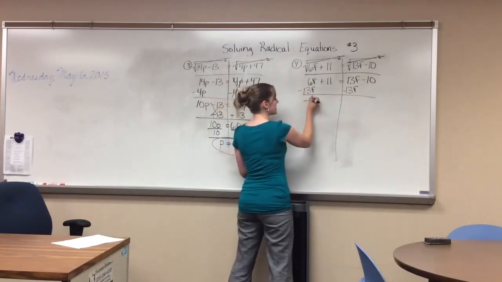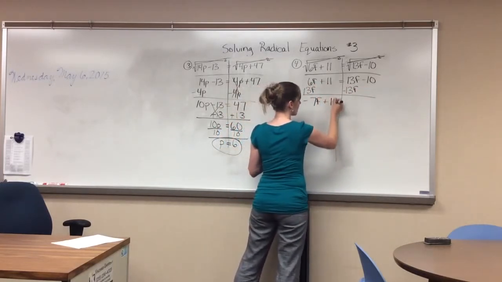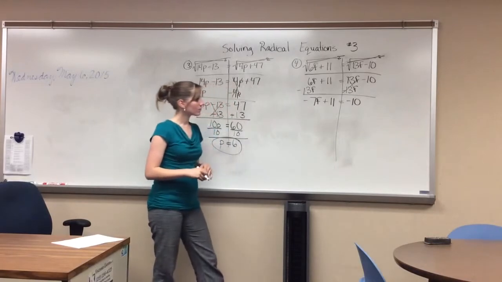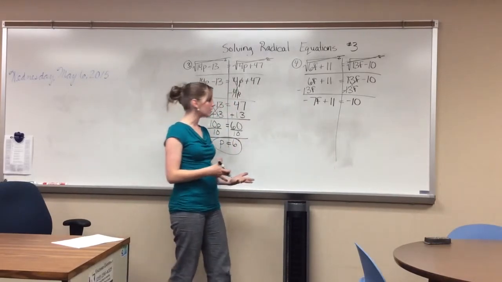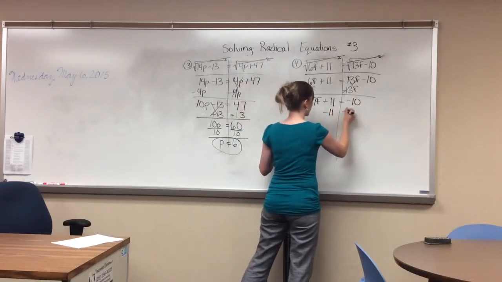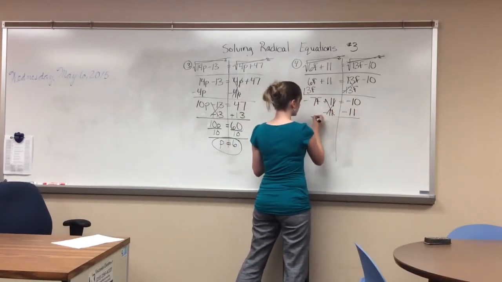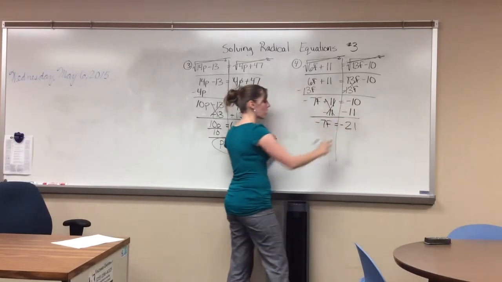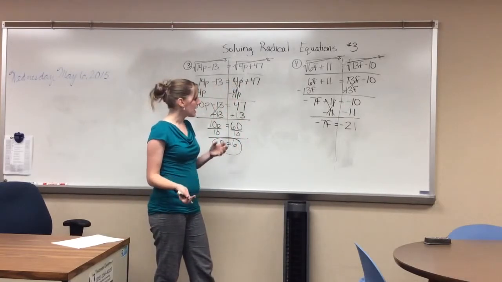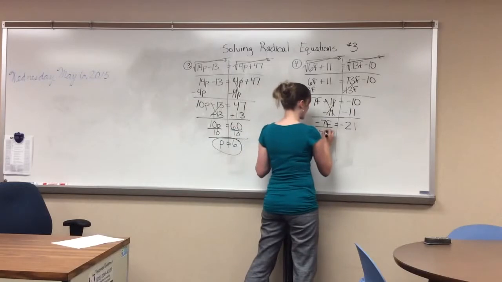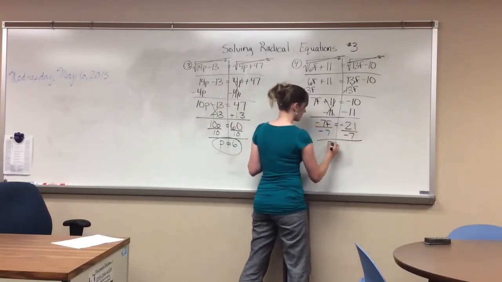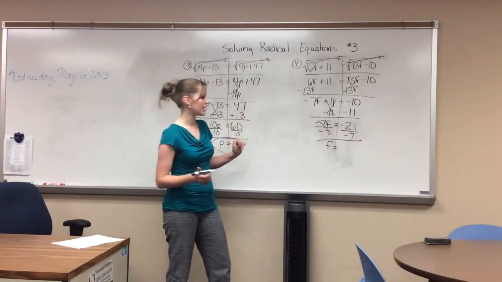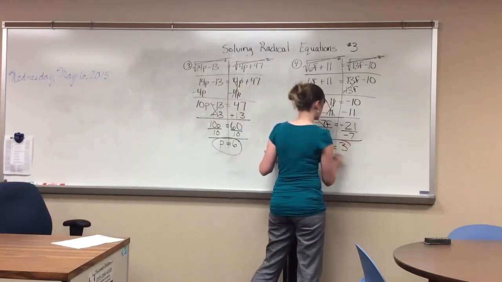6f minus 13f is negative 7f plus 11 equals, my 13f's cancel, and I get negative 10. To get f by itself, I need to cancel out the plus 11, so the opposite would be to subtract 11 on both sides. They cancel. I get negative 7f equals negative 21. The signs are the same, so add them. Keep the sign of the bigger number. My last step is to divide by negative 7. My negative 7's cancel. Negative 21 divided by negative 7. Remember, a negative divided by a negative is a positive. So my answer is positive 3.